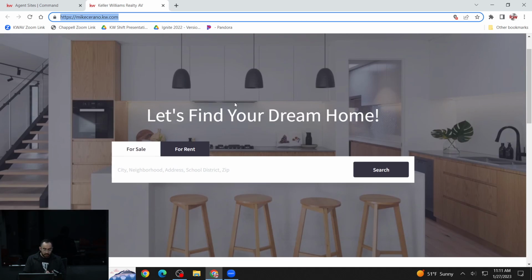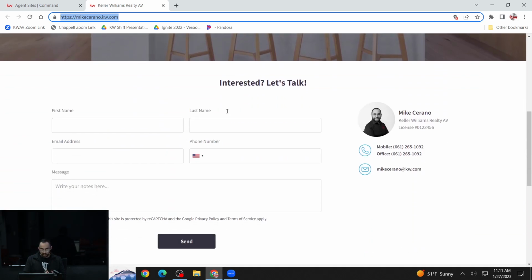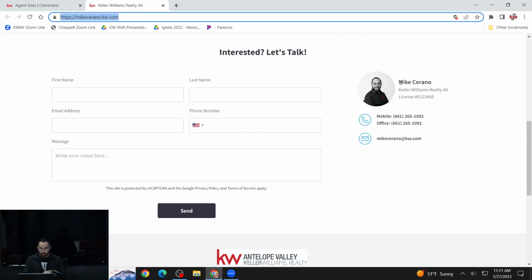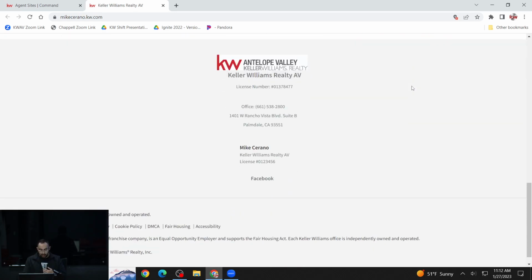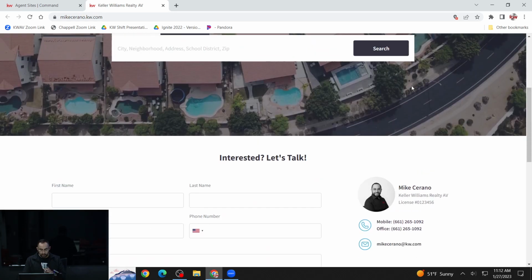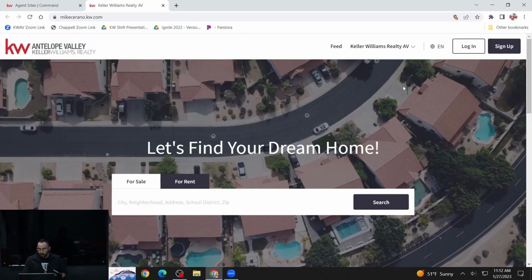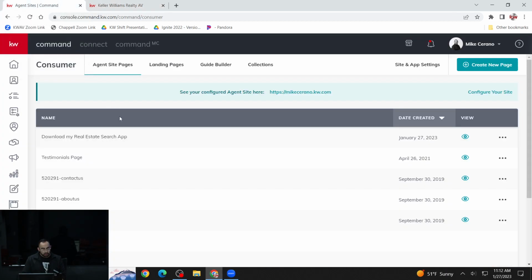And then on the page, if I scroll down, is where I find my agent information that came over from that profile: my picture, name, phone numbers, email address, and so forth. That's where the website currently is.